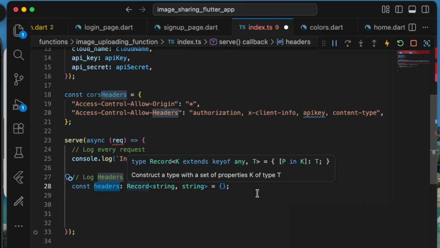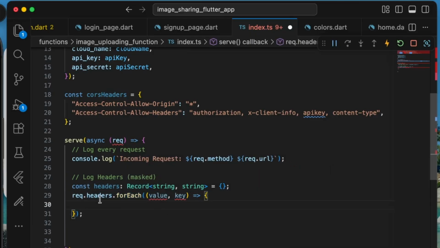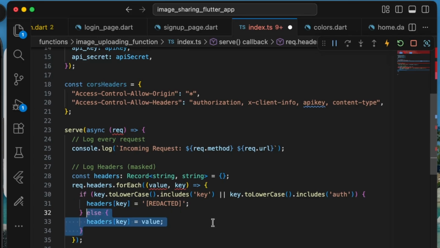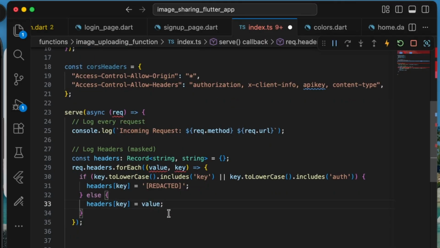It will be a type of Record, and we'll loop over each of the headers, getting the key and value. If key.toLowerCase includes key or key.toLowerCase includes auth, in that case there might be some access key or authorization key. Those keys we don't need to log, so we'll just return redacted to hide that sensitive data. If the data is not sensitive, we don't need to hide it; we can simply log that and move to our next step.